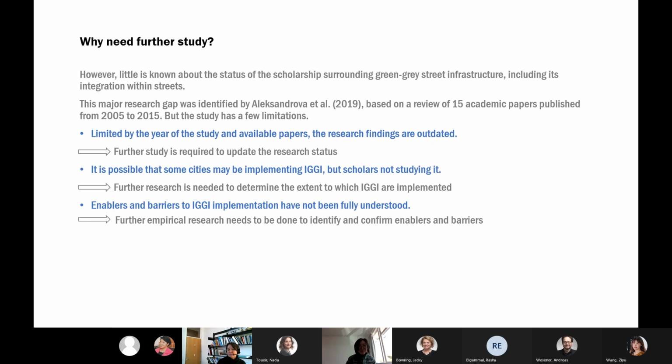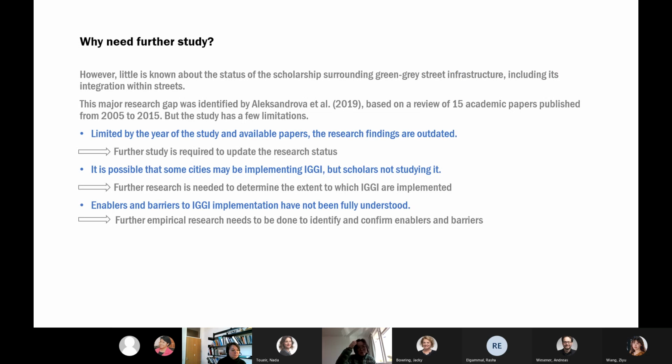But their study has a few limitations. First, limited by the year of the study and available papers, the research findings are outdated. So there is a need for further research to update information. It is also possible that some cities may be implementing this infrastructure, but scholars are not studying it. These have been pointed out by several scholars, so we need to do further research to determine the extent that green-gray infrastructure is implemented.